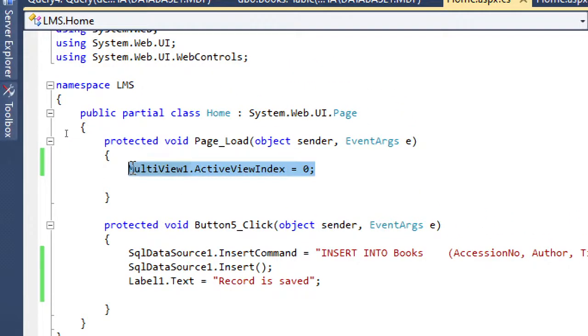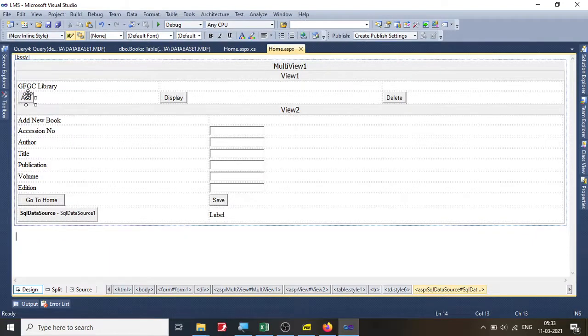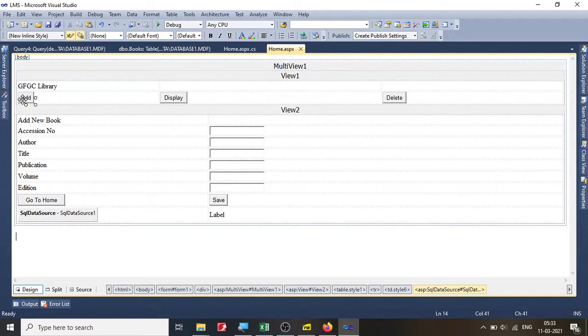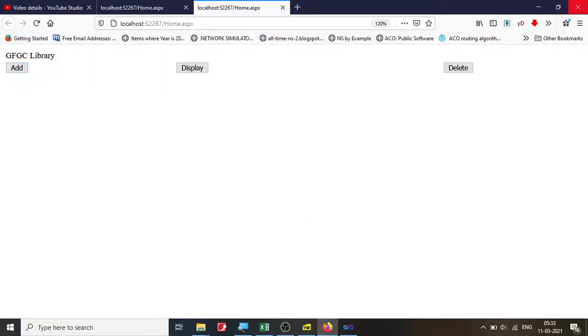When the page is loaded, I want the first index, that you know very well. I want this piece to be shown first. That is, View1 has to be shown. Remember, View1 is the name that you have given, but you know in most programming languages the index starts from 0. That's the first index. Now let's go to the page here, and when I click on this one, I want to go to the add part.